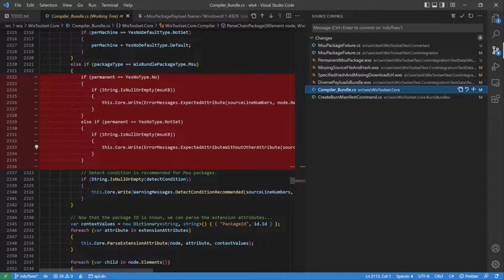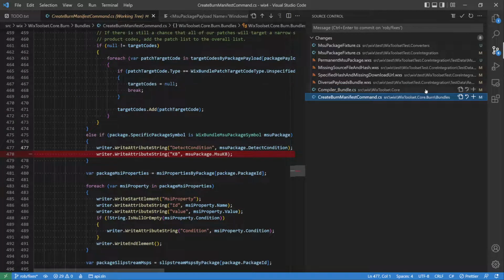That was pretty easy. All the other things have permanence, so we need to unsupport that. And that includes the message about the MSU KB attribute, which I have an issue open to talk about. Depending on how that conversation goes, I will come back and revisit these things here. All right, and then we create the bundle manifest, the burn manifest, sorry. And the purpose there, man, say that fast, was to remove the KB attribute from the burn manifest, because burn is no longer going to deal with this thing, so there's no point in throwing it into the burn manifest, which is hidden data and not usable by anybody.